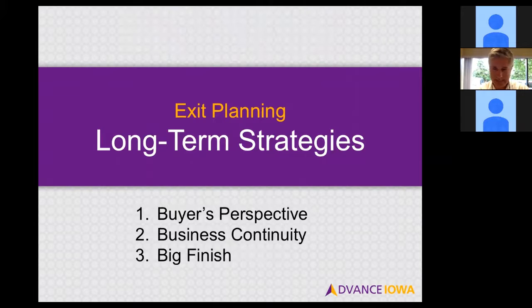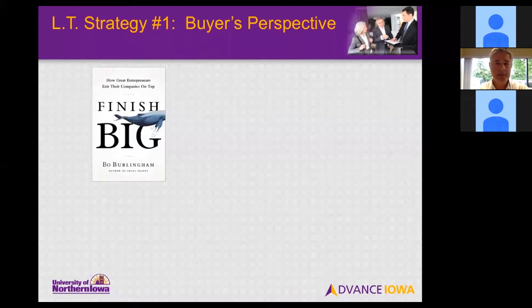Okay. Lastly, we're going to look at 3 long-term strategies that I would like you to get in your mind, and hopefully that you would actually aspire to pursue these. Some of these concepts that I'm going to mention come through this wonderful book, Finish Big. I had a client in Iowa who recommended this to me, and they knew that I was working in the whole space of exit planning, and I'm really appreciative. I also got a chance 2 summers ago to talk to Bo, the author of this book. I saw him present, and that was a fantastic opportunity to shake his hand and speak about some of the things that are in his book.